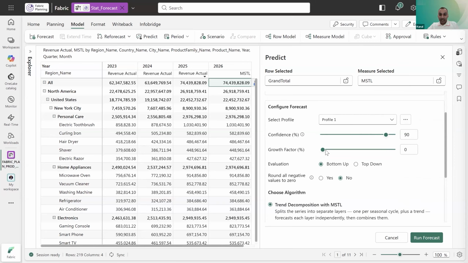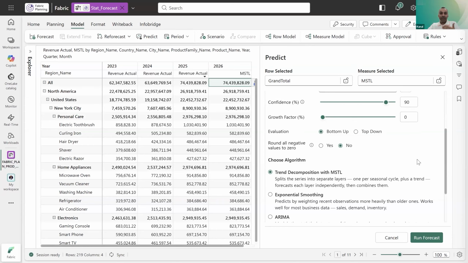And then I can bump up my values by directly putting the growth here. So any number that is predicted by the engine will be topped up with 10%, 5%, or whichever positive value you want to show. I will not use it right now because we want to clearly bring out the numbers that are predicted by the system without any growth factor. Now, the most important point is evaluation. There are two types of evaluation. You've got bottom up evaluation and top down evaluation.